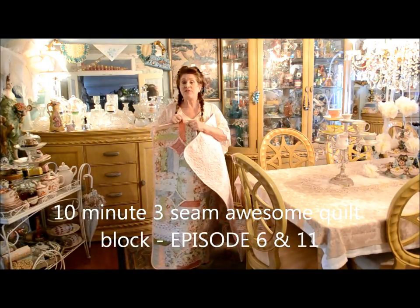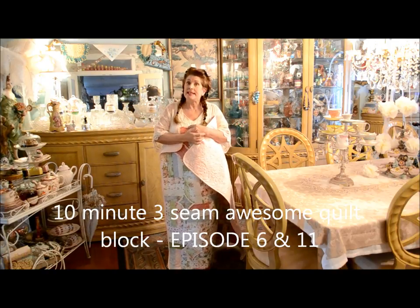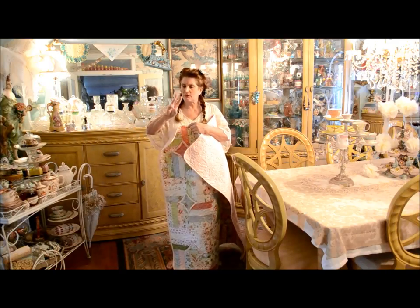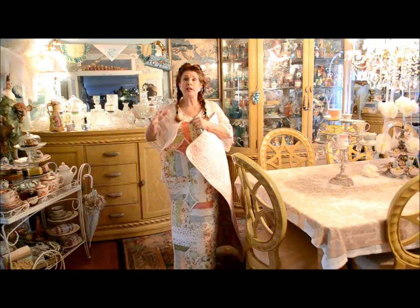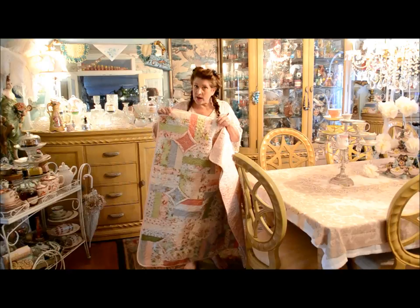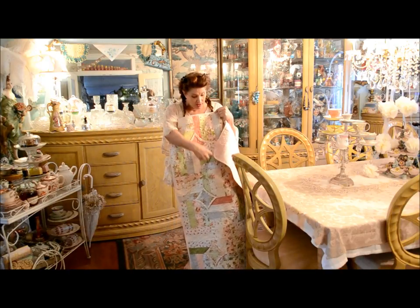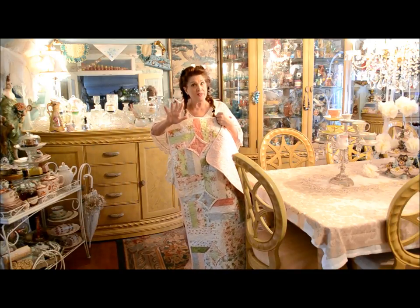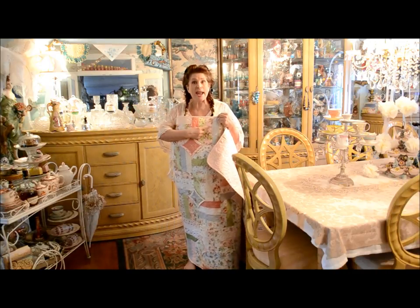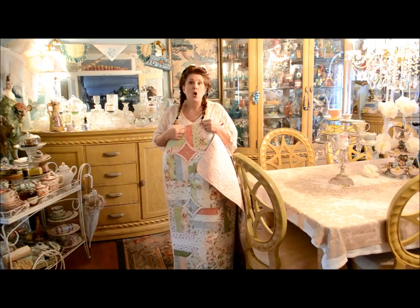However, if you refer back to that video with the extensive detailed instruction on how to construct it with three seams, I only use 10 or 8-inch squares. What I did here is this is an 8.5-inch square. The block calls for 5 same size squares. I actually constructed my 8.5-inch square with jelly rolls.